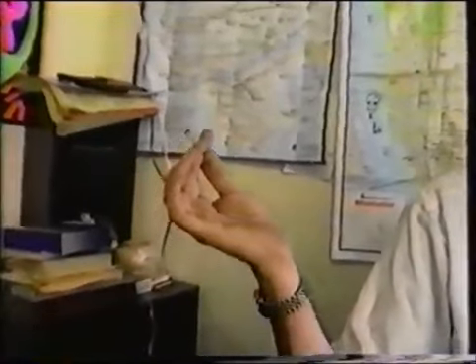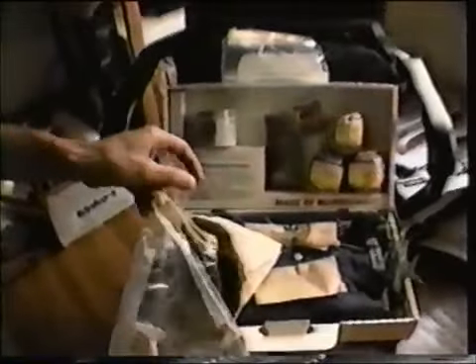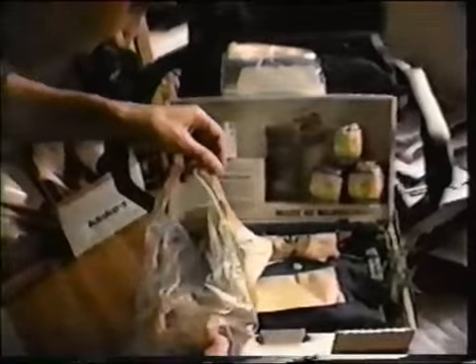Here we have a plant that can save the world: marijuana — the most useful plant known to our species. It is good to make clothes with. We can eat the oil or use it for any other oil product. It grows quickly. It helps conserve the soil. It's medical — it relieves symptoms of diseases where there is no other alternative for any sane individual. Everything that you can make from whale oil, you can make from hemp oil. And so the parts of the world where they are killing the whales right now because they need these different products — they could actually be satisfied 100% and all the whales could be saved.